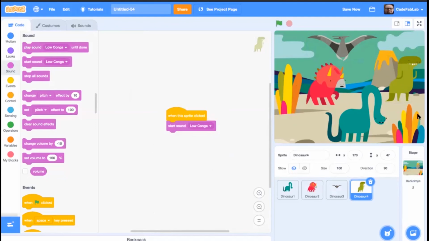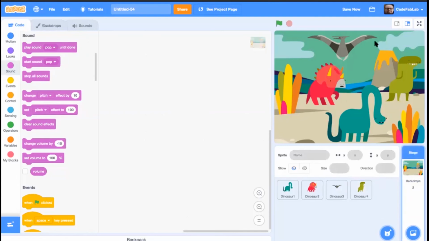So this drum set works as it is, although we might want to add something to help us get started playing the music a little bit more. So we're going to add a background drum line that will just keep looping over and over again to help us stay on time. And so what we need to do is go back to the backdrops tab that we had before to select our prehistoric backdrop.